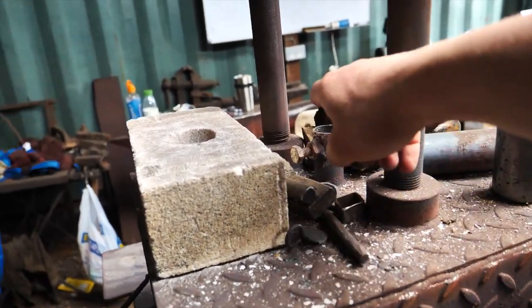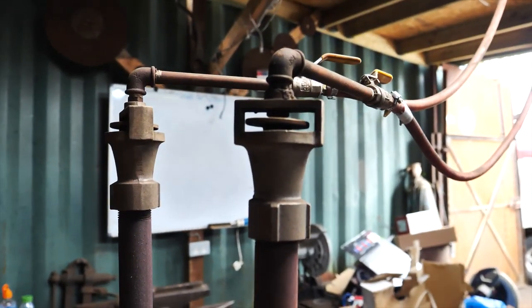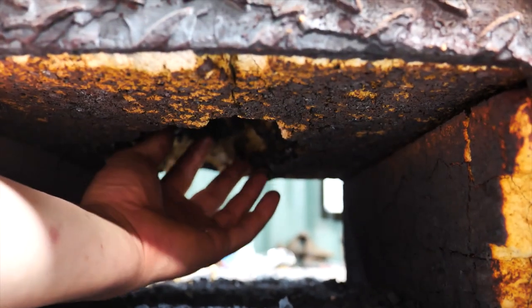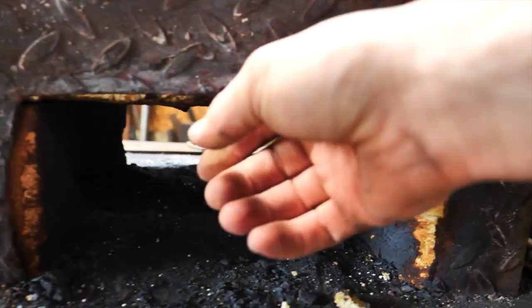I think the big reason for this is when I made this forge I thought I'd have three burners. I had space for a T-Rex burner, which is a very good small Venturi burner, and then two of the burners that Sam is selling. But I never ended up using the third because these got it hot enough as is. I think that caused a weakness in the casting which made it deteriorate much easier. As the flames lick around and heat up this steel, this brick cracked and oxidizes away. Industrial shops with their big furnaces have downtime where they've got to fix things — one needs to incorporate that into shop planning. I'm going to have to take some time in a few more weeks to rip out all of that refractory material and recast it again without the third hole, so I can get the best insulation possible and have a properly functioning forge again.